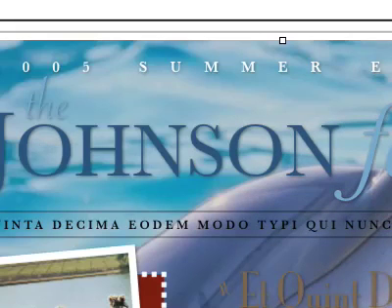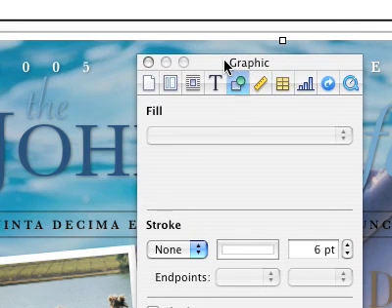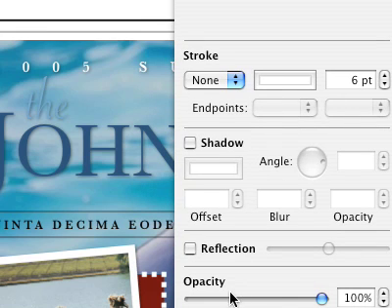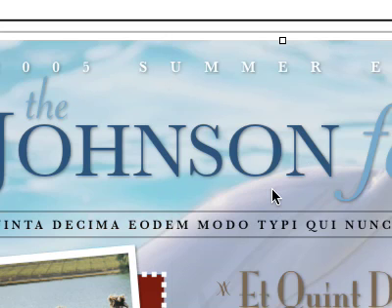Now, here's the tricky part. I'm going to go to my graphic organizer, okay, and I click on the inspector and click on the graphic inspector, and down here at the bottom, opacity. I got opacity, which means almost see-through. I can make it see-through. Usually 50% does the job. If I hit 50, hit the tab, you will see it fades in the background. So now I can see all of the text that I'm supposed to be seeing, but still see a faint image of the dolphin. Real sweet effect that I just performed there.